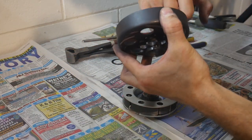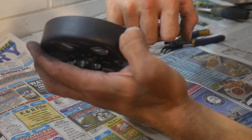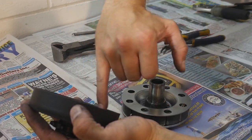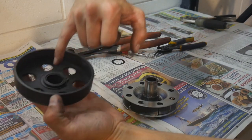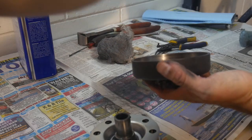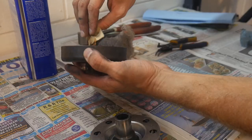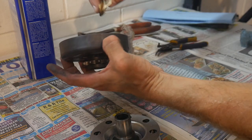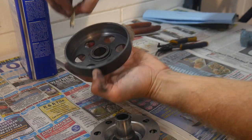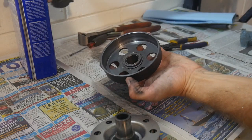One thing I want to do while we've got this apart is there's a little bit of material that's coming off of the interior of this clutch bell housing. You can use sandpaper, you can use steel wool, but I just want to go through and clean up the inside of this just ever slightly. This is just some 100 grit, you can use 220, but you just want to go through and clean up any contamination on the inside of the bell housing. This has already been done, but you just want to touch it up a little bit. You're not sanding the surfaces, you just want to remove any contamination that might be on the inside of your bell housing with a little bit of sandpaper. Then what I did is I used some mineral spirits.